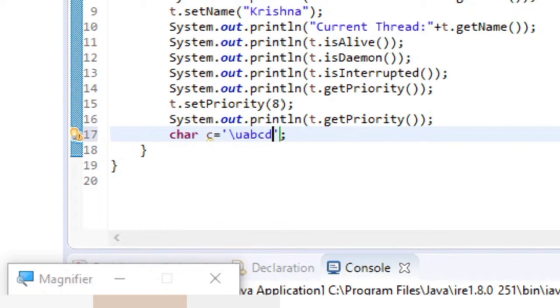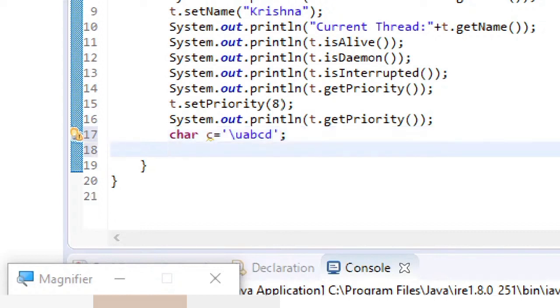And coming to representing something like this, you can just prepend it with slash u, which represents unicode representation. And one thing you should not be confused about is, if I have a string s equal to a character c, this is illegal, because you can't assign a character to a string.